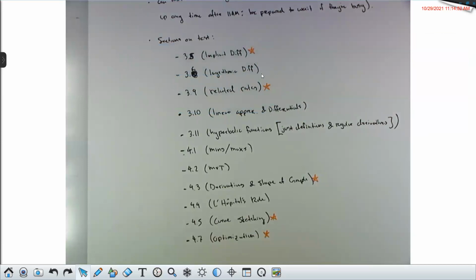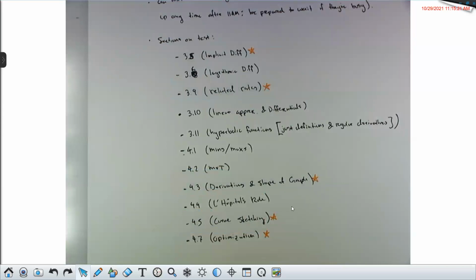I would say it's quite likely that each section with a star here will have its own problem. But some of them may be represented more than once. Again, the related rates implicit differentiation thing, every related rates problem has implicit differentiation in it. And similarly, every curve sketching problem has the number lines from 4.3 in it. But I would say you can definitely expect a related rates problem. It would not be an application of derivatives test without a related rates problem.